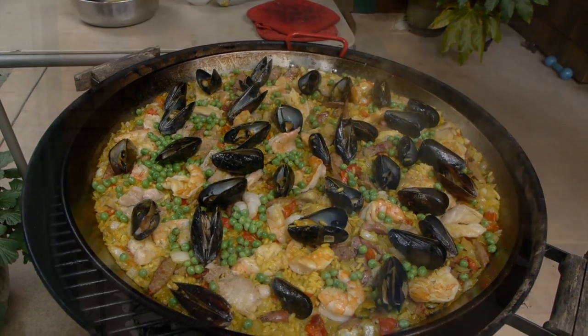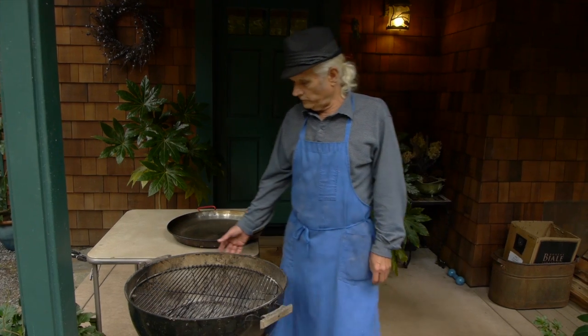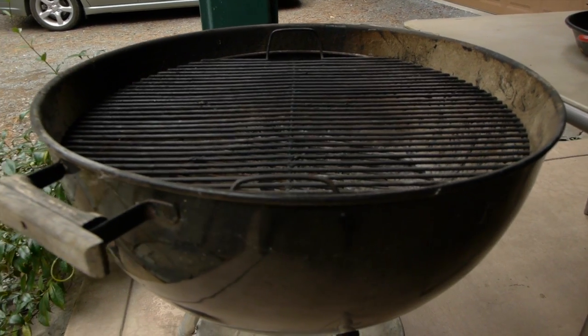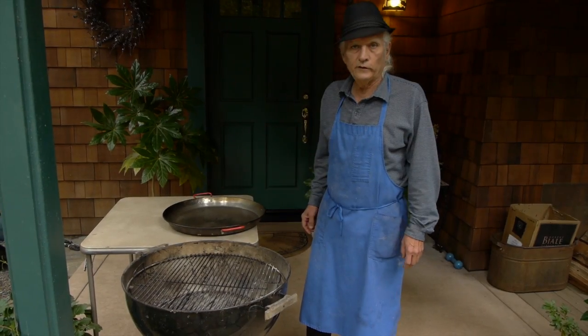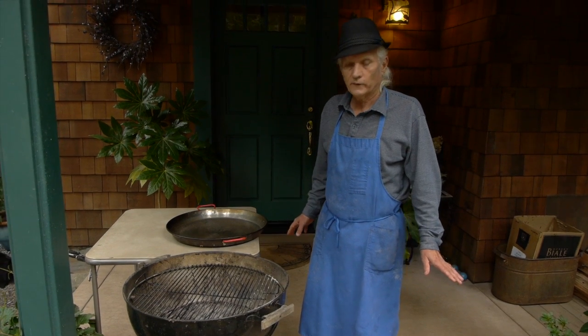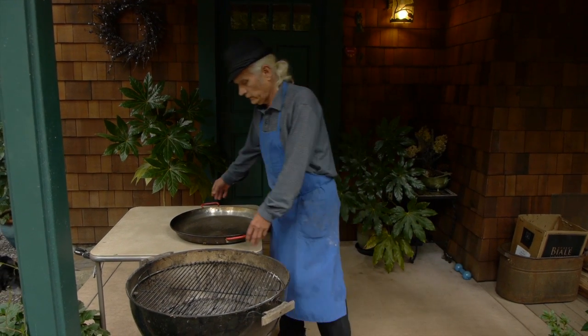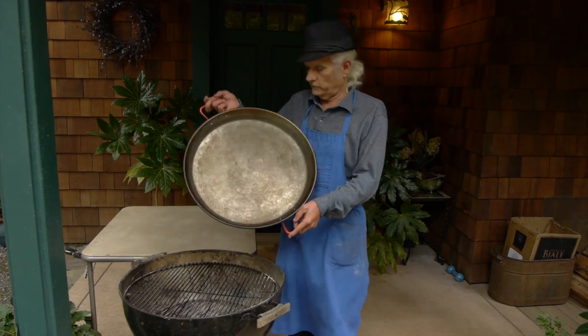We're going to cook paella on the Weber. This is your standard 22-inch kettle so many of us all own. I had a lot of people ask me, well, how would we do that? So through trial and error, I've gone ahead and figured out a method, timing, and amounts and so forth. The one item that's essential is the paella pan.